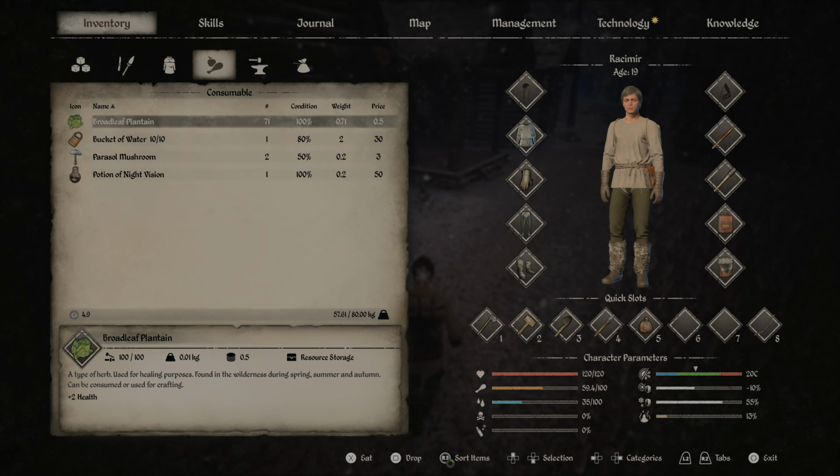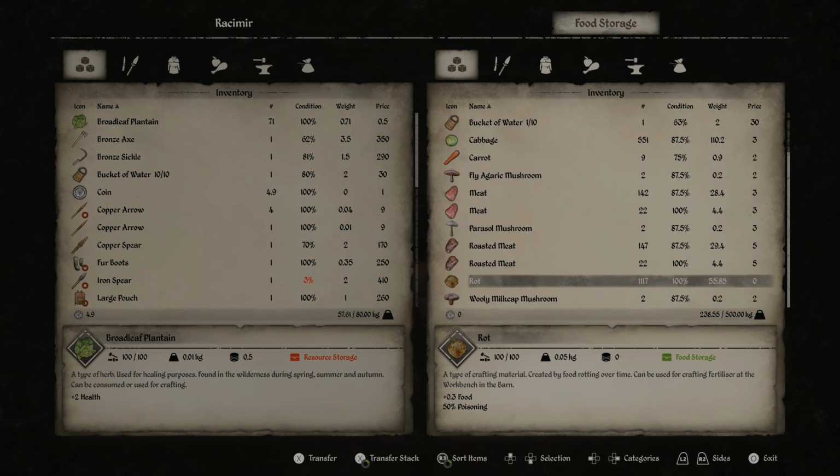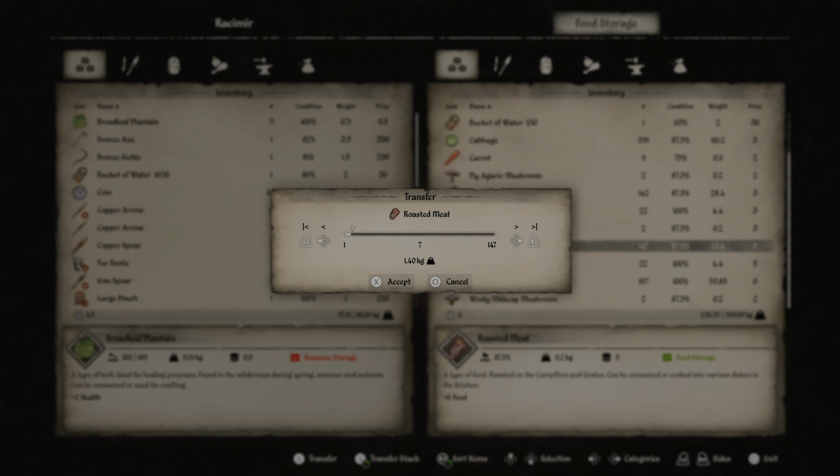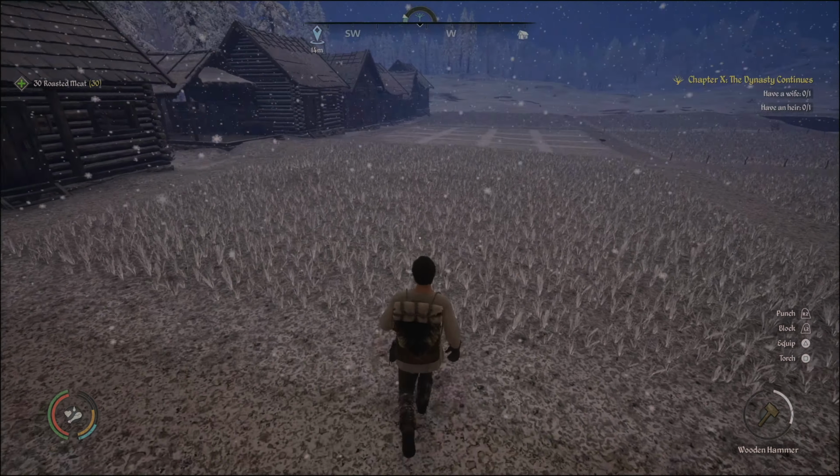I've got a water bucket. Got a potion of night vision. That's not important. I need to take some roasted meat. Let's take quite a lot of it. I'm not going to have anything. Yeah, let's take 30. Okay.